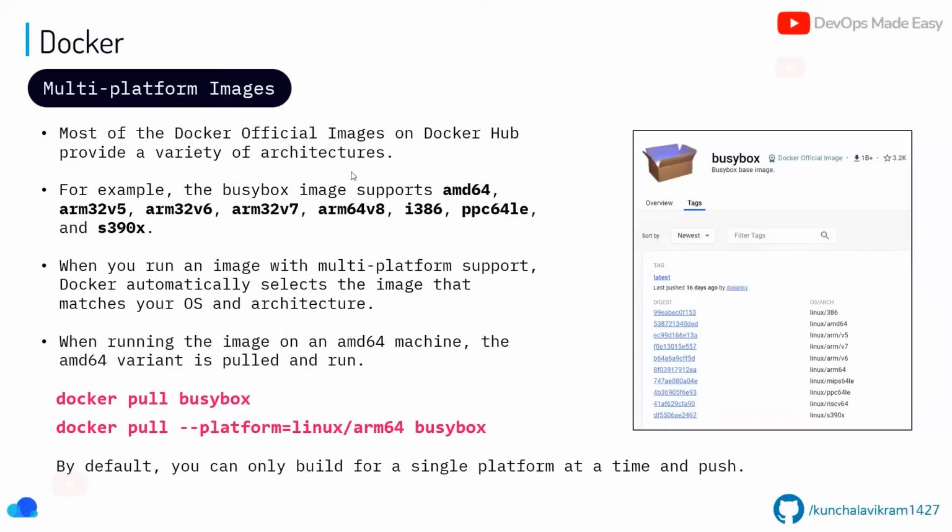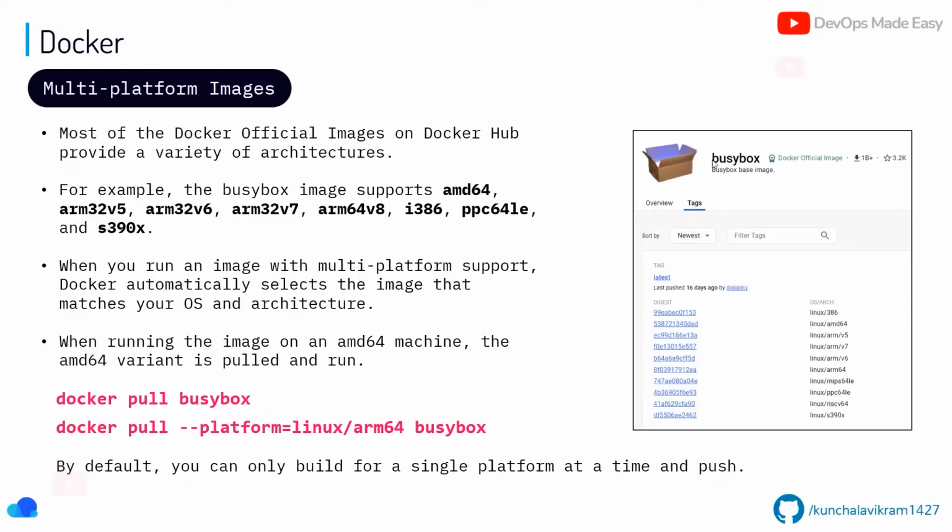If you look at any image on Docker Hub, click on tags and select any tag, you will see a lot of OS by architecture information, like Linux 386, AMD 64, ARM v5, ARM v7. So there are a lot of architectures on which this BusyBox can run.